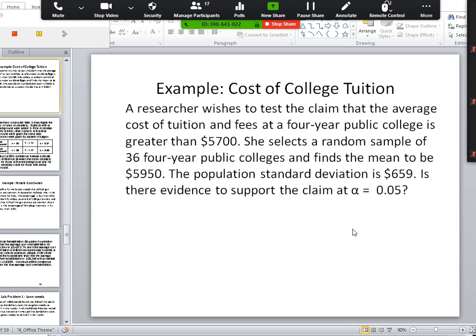Perfect, thank you. All right, so again, is this a mean or a proportion? Is it a Z or a T table we're going to be using? And is it a hypothesis test or a confidence interval? All right, which one is it, guys? Yep, mean, you see the word average there? Great. So then it's going to be mean, T distribution, right? Is this a confidence interval or a hypothesis test?